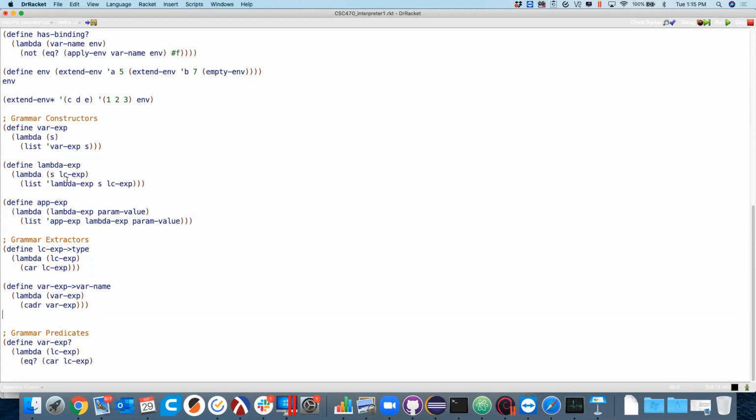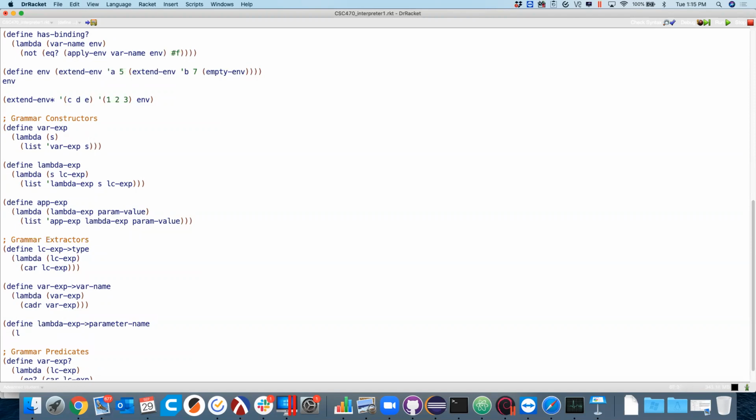Make sense? Okay, so we'll define Lambda expression to, why don't we call it parameter name?